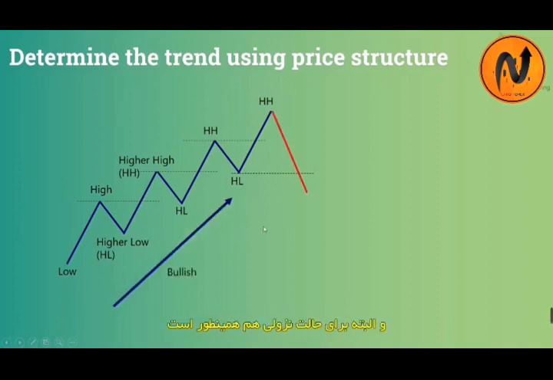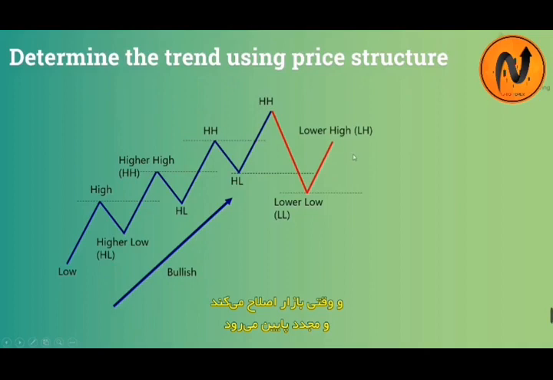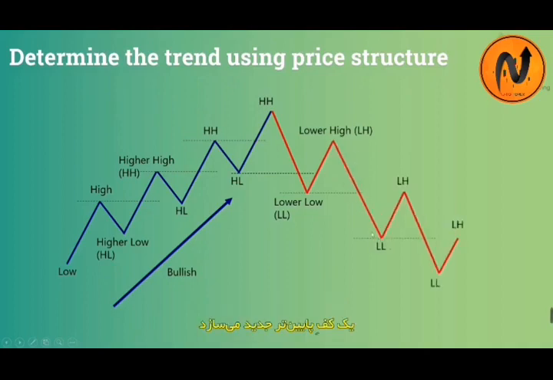And of course the example of the downtrend is that once the price moves below the previous low, it breaks the structure, and this creates what we call a lower low, LL for short. Once the price retraces and goes beyond again, it creates another lower low. Similarly, like the bullish one, this bearish form uses lower low and lower high. Keep this in mind. This is the most basic thing that you should know.